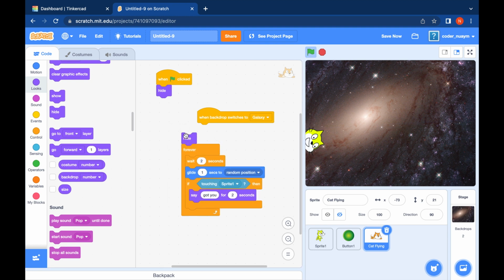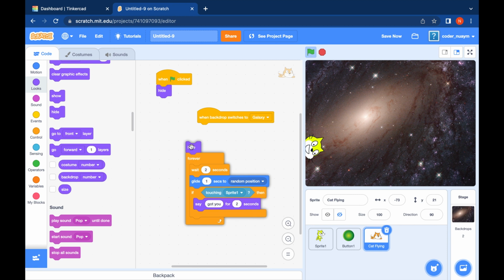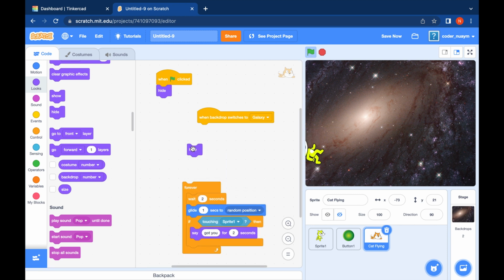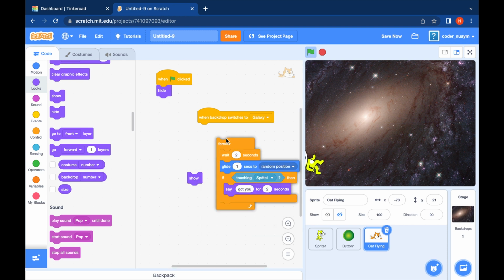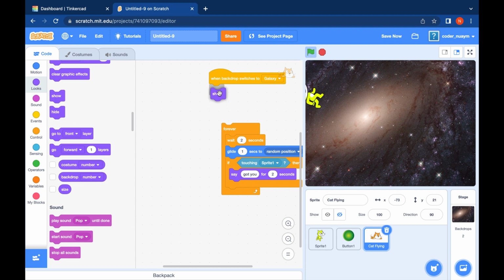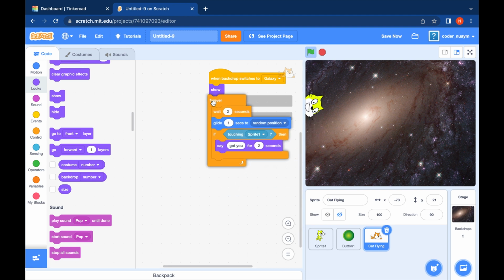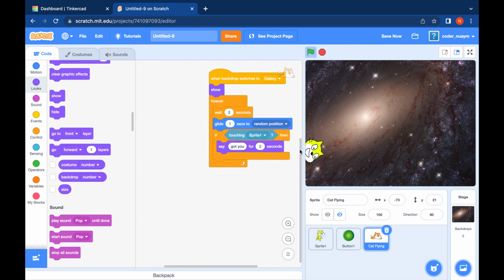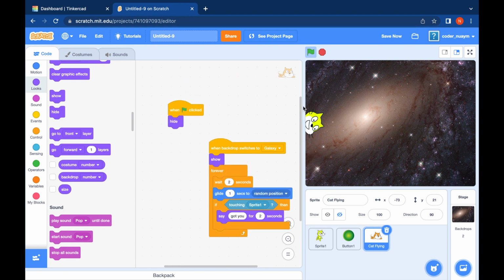Oh well, it's okay. Let's just disconnect it, hide, and put show on instead. Oops. Let's put it back. There's a new tip I like, but it's okay to not really use it.